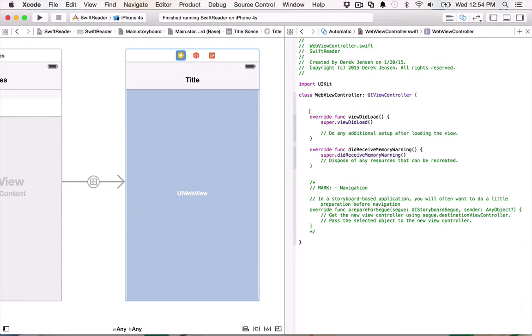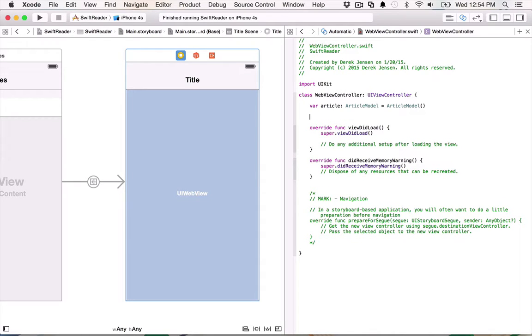In order to do that, we're going to create a very simple article here, which is going to be of type article model, and we'll just initialize it to a new article model. Fairly straightforward. But once I have that particular article, I want to do 2 things. I want to update this UI web view, and I want to set the title up here appropriately. So in order to do that, I need to get programmatic access to this UI web view, but how do I do that? Well, this is where we're going to introduce a new topic, and if you've never done iOS development or iPhone development before, this will be a slightly new topic, but it's fairly straightforward.